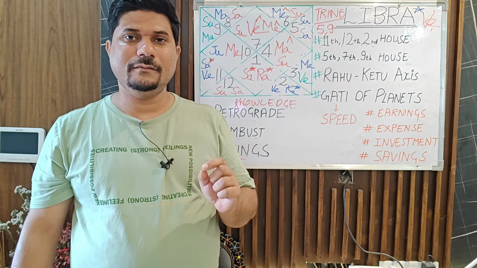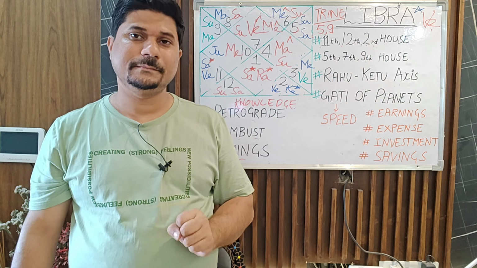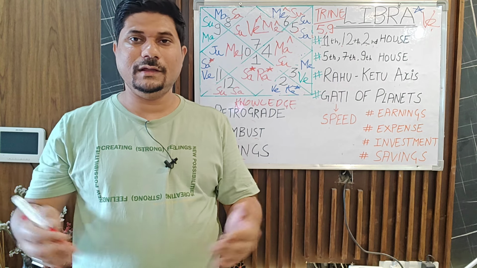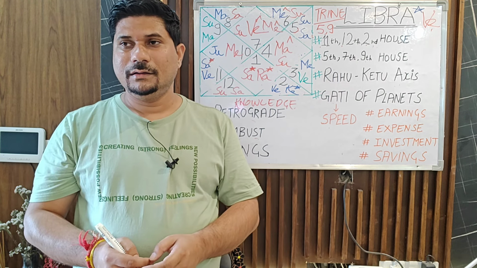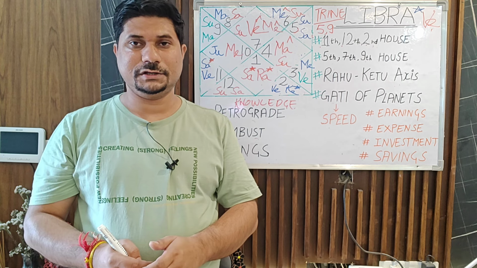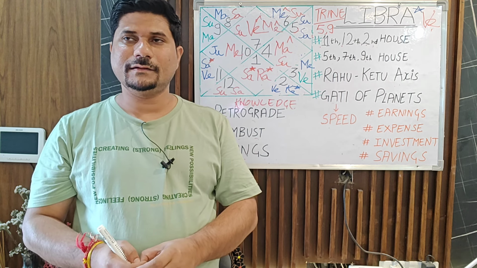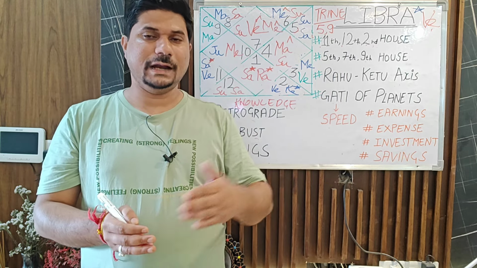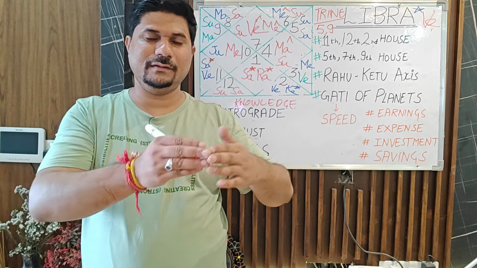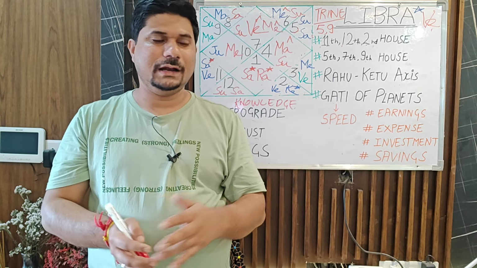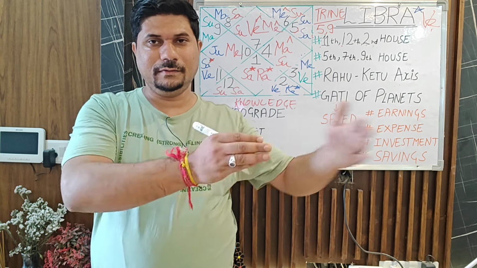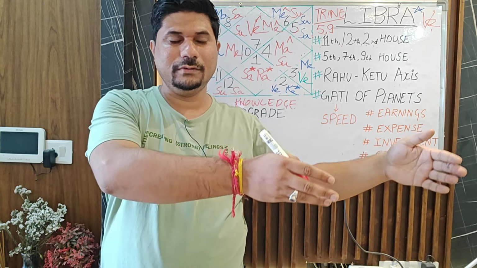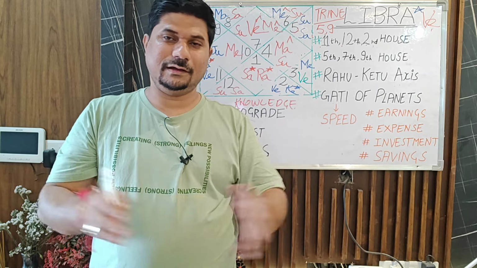I hope you are familiar with Vimshotri Mahadashas and the Antardasha. Vimshotri Mahadasha and Antardasha simply represent the planetary timings. Although in Vedic astrology there are more than 30-40 different sets of dashas which are applicable. Dasha simply means, suppose a human being is living for 0 to 90 years of age, or maybe 80 years. Suppose this is the lifespan of a native. There are highly likely chances you are going through some set of dashas in between. It may be 19 years of Saturn, 16 years of Jupiter, 18 years of Rahu, 10 years of your moon. Okay. So these are the dashas.